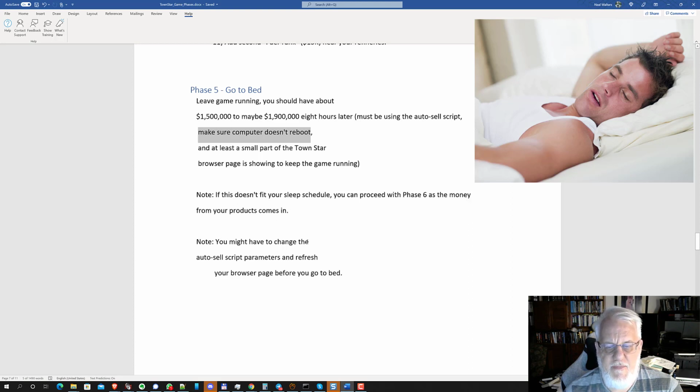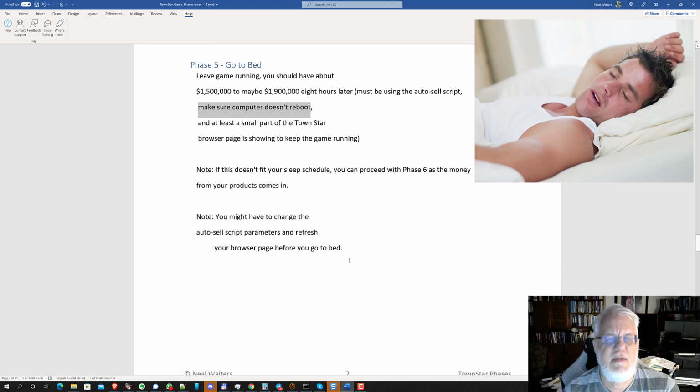Note, you might have to change the AutoSell script parameters and refresh your browser page before going to bed. That's what I meant by tuning. When you first start out and you're selling, for example, wheat and sugar, everything's fine. But later, when you start having gas and crude oil and maybe flour and other things, you've got to make sure your script is totally working and tested before you go to bed, because you have to actually change a few lines of code in that script to tell it what you want to do. It's basically parameters.